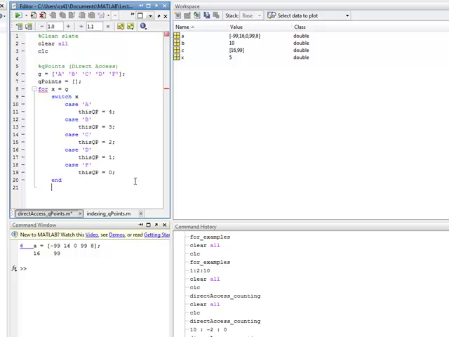And then below that, I'm going to put the building of Q points. Q points equals Q points concatenated with this QP. So the switch statement selects what the value of this QP is going to be, and then we concatenate it onto the Q points vector in line 21 here. Then after that, we end the for statement, and then let us display Q points once we finish. Okay? So that should do it.